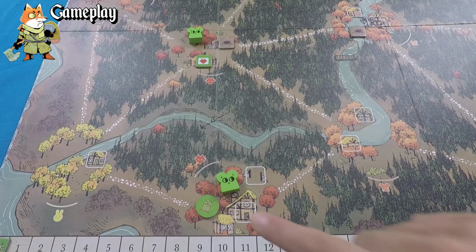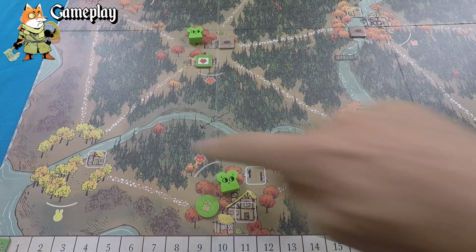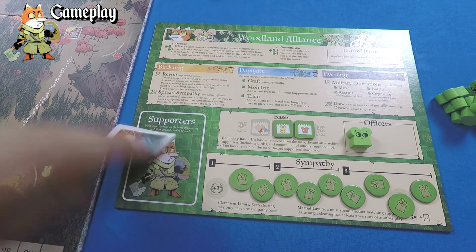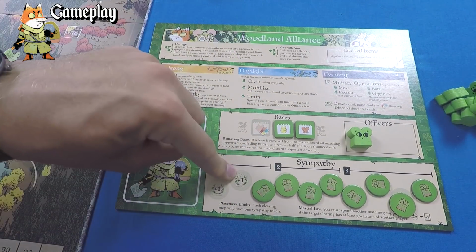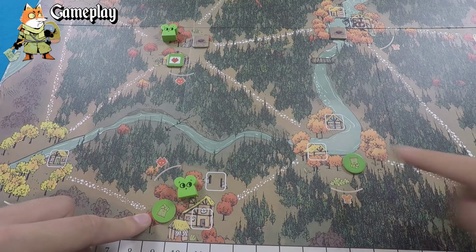So, for example, here we have a sympathetic fox clearing. We're going to have to start spreading sympathy into neighboring clearings, which means rabbits and mice. At the moment, the cost for spreading sympathy is 1 card. Unfortunately, we have a mouse card here, so we can pay that to put out this sympathy, which is going to get us 1 point. So we put this down adjacent to the sympathy we already have.